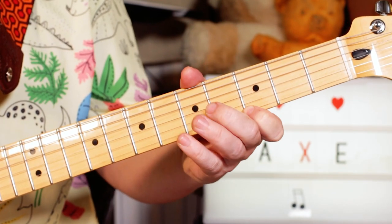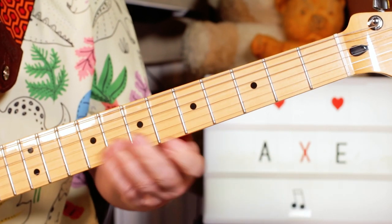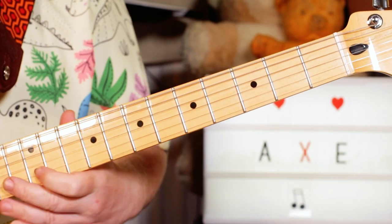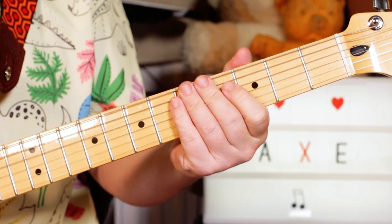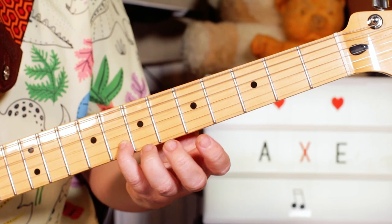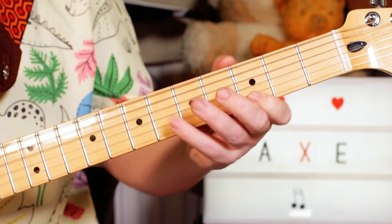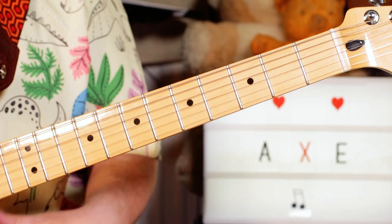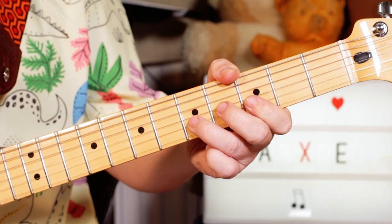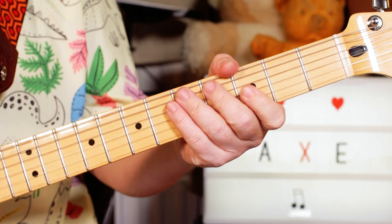And then I've got, I'm playing a G, and then sliding to a G. So I'm playing 3, and then sliding 6 to 8 on the B string. So 3 on the E string. So you're just going backwards and forwards between those. Then just play E, D, B, G. Okay, 5-3-4 open.